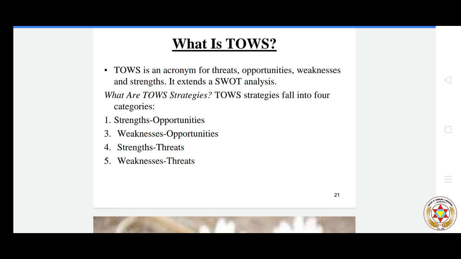The strength-threat strategy is the use of the company's strengths to counter the external threats. That is, if a company has a strong research and development department, for example, it can start a new product development project to enter a different market. Whereas the weakness-threat strategy finds ways to minimize weaknesses and counter threats. This could involve closing out poor selling products, terminating underperforming employees, and developing more aggressive selling techniques. So basically, SWOT and TOWS methods are a simple, organized way for small business owners to develop a plan for the future, so that the business can survive in the long run.